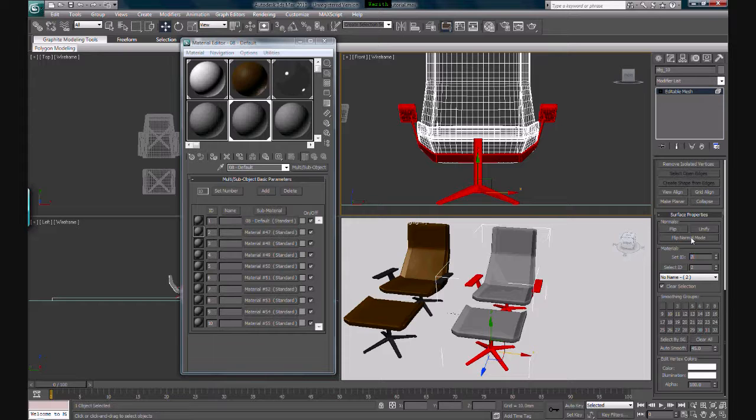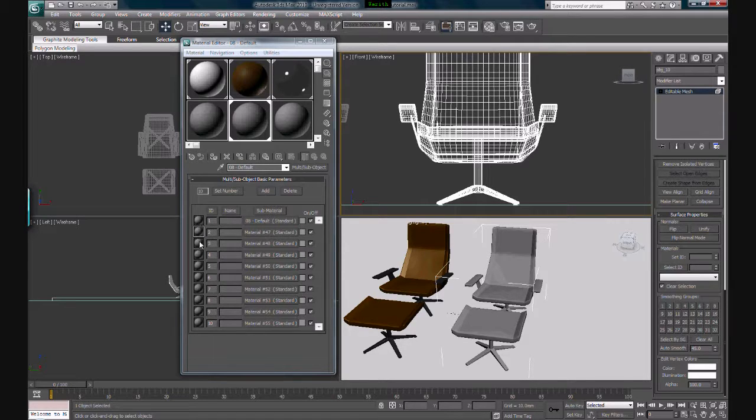I put in 3 and press enter. So now I've assigned the main cushion as ID 1, the leg rest as ID 2, and the rest as ID 3. That is going to be affected whenever I change the material property of each of these.